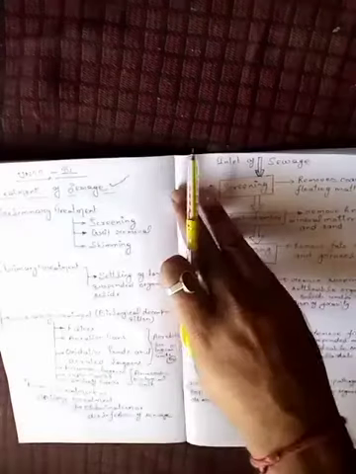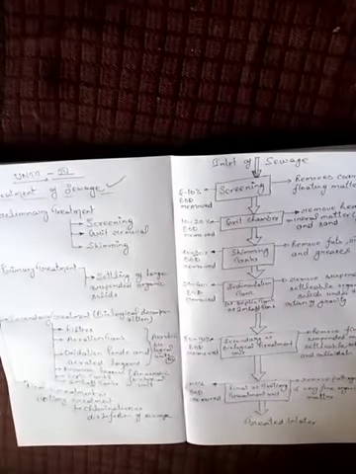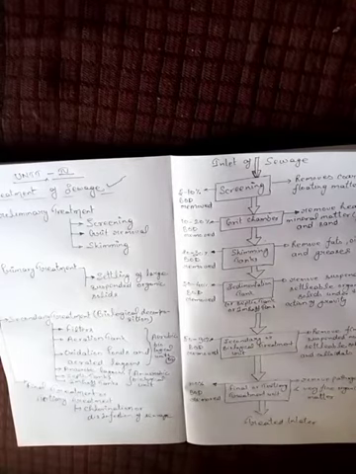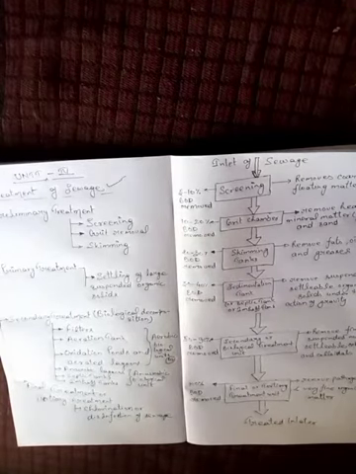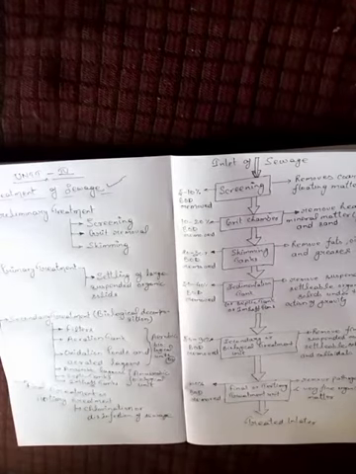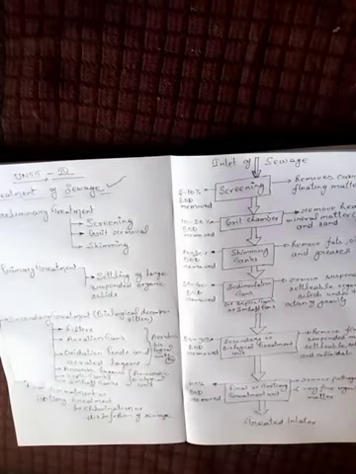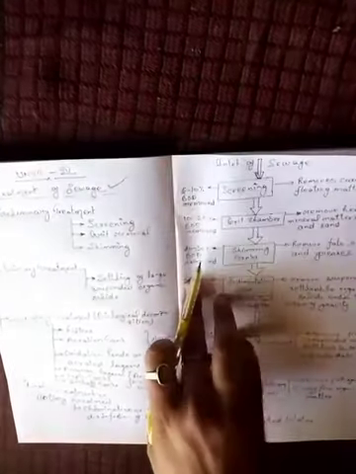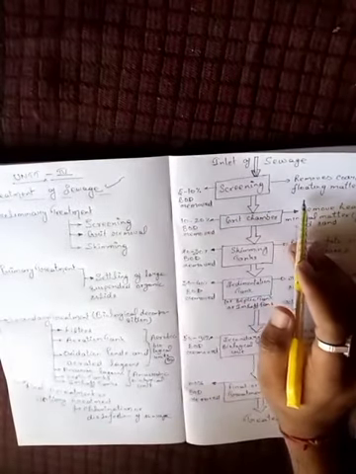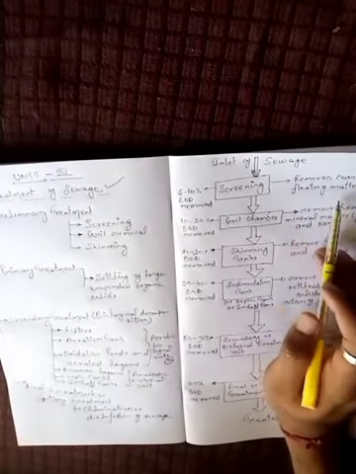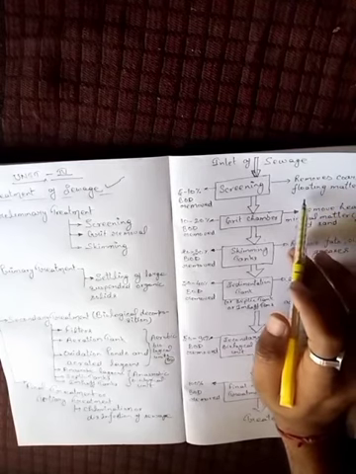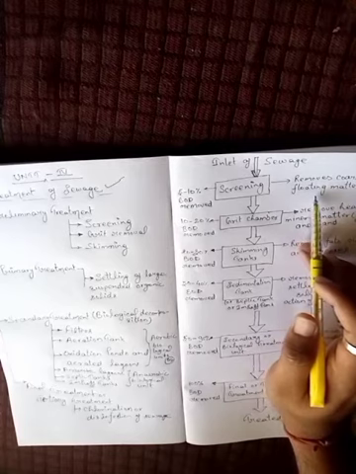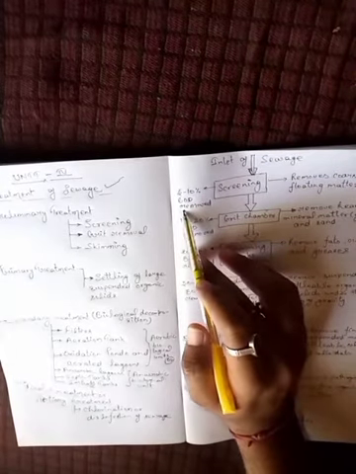Here, screening is carried out by various types of screens which contain rectangular, circular, or cylindrical rods having a specific spacing between them, such as 20 mm, 10 mm, 6 mm, 50 mm or more, depending upon the floating elements occurring in the sewage. Next, what is the operation that occurs in screening? In this step, coarse floating organic matter is removed by the screens. In this step, 5 to 10% of the BOD is removed.